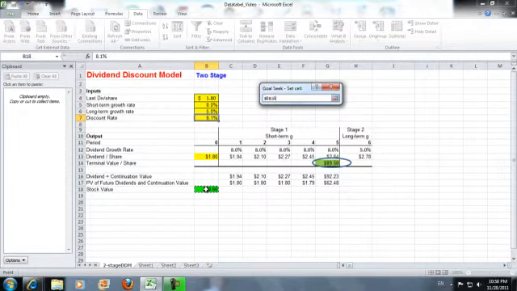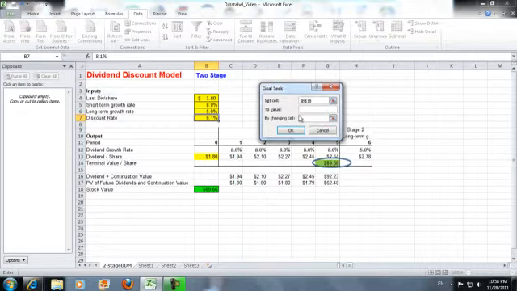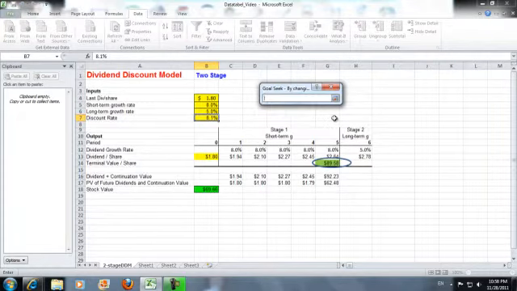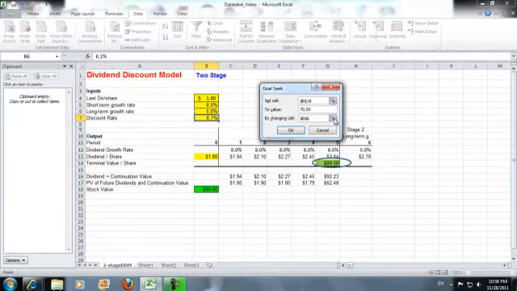So we put the address of this cell in the first box, and we want to set the value to be $70 by changing our assumption about the long-term growth rate. So we enter the address in the third box here. Click on OK.